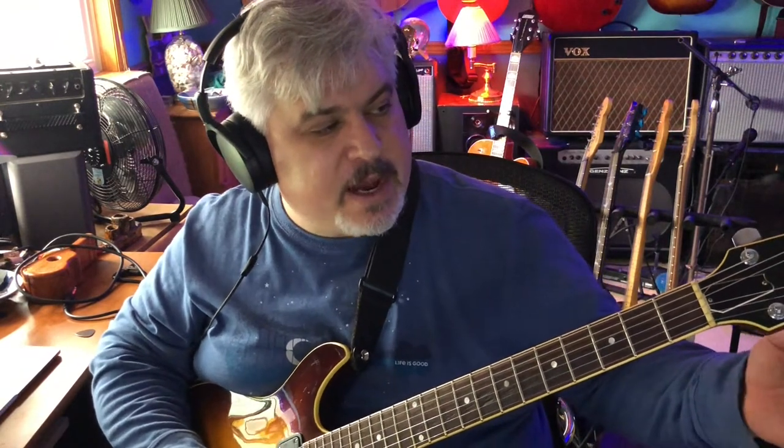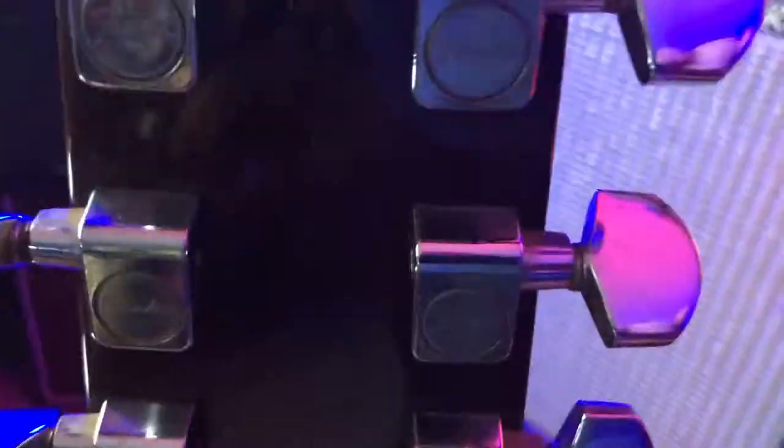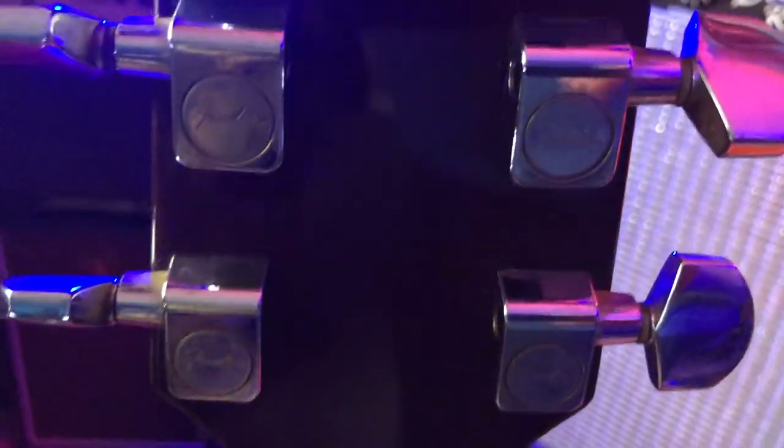This is likely made in the Fujigen factory, same as my Ibanez AR30 from around the same time. That's a 1983 and this is a 1984. Both made in Japan. Probably both came out around the $400 to $500 range. Well, actually that was more like a $300 range, the Ibanez.